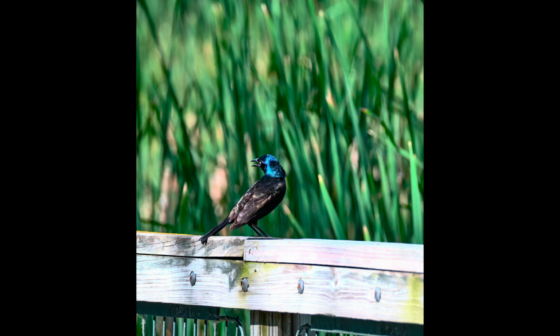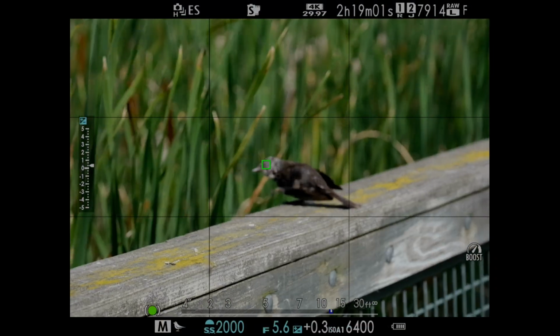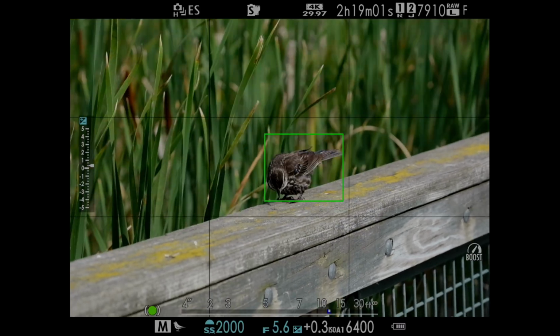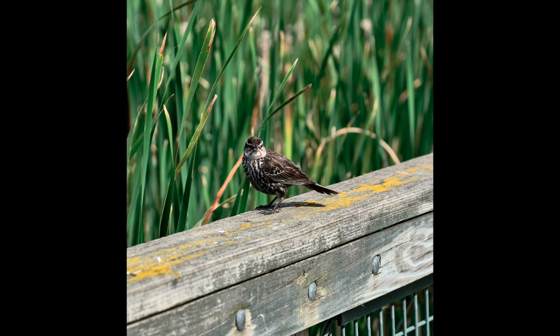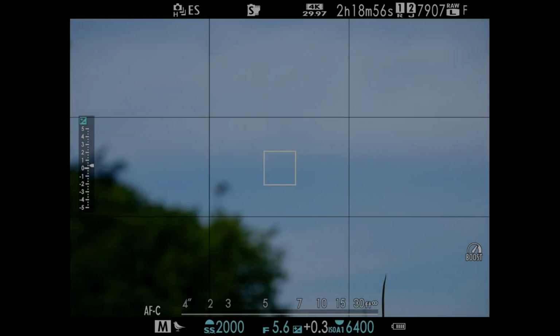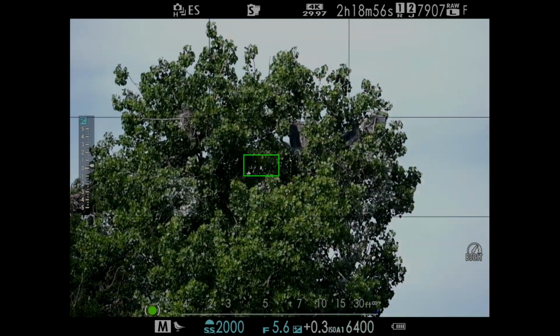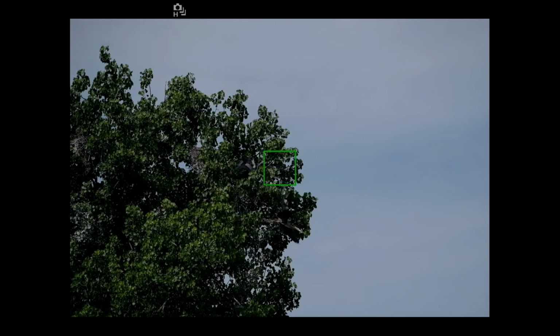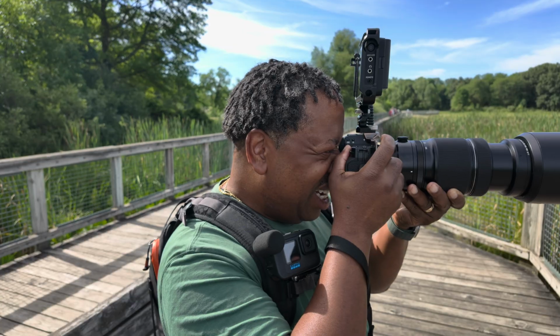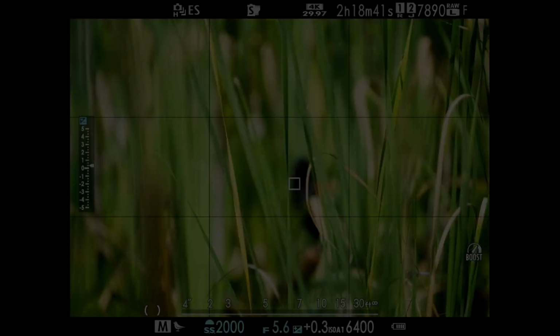Now, again, I'm using bird tracking, and in the past, I've turned bird tracking off. Let's see what it'll do for this guy. Okay. And the little birds are fast, so, you know, birds in flight is not an easy thing. Here's a heron coming up. Seems to be pegging on them pretty good. There's two of them there. Seems to be tracking. Now, I'm not taking any images yet. I just kind of want to see how the camera is tracking the birds.